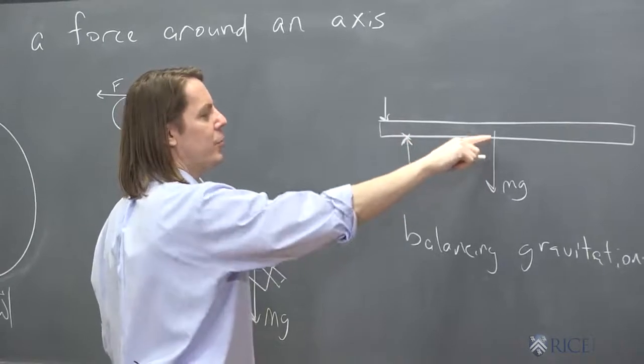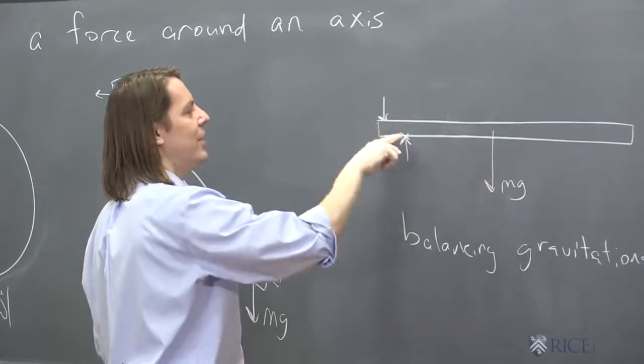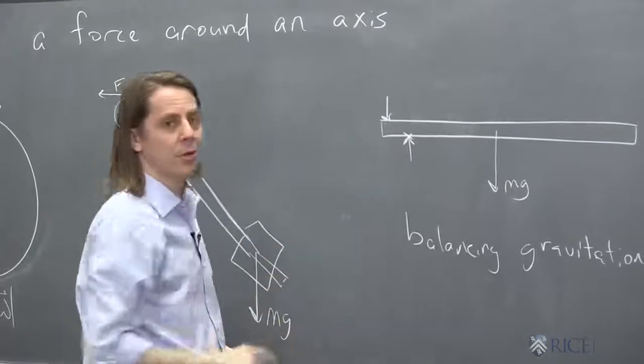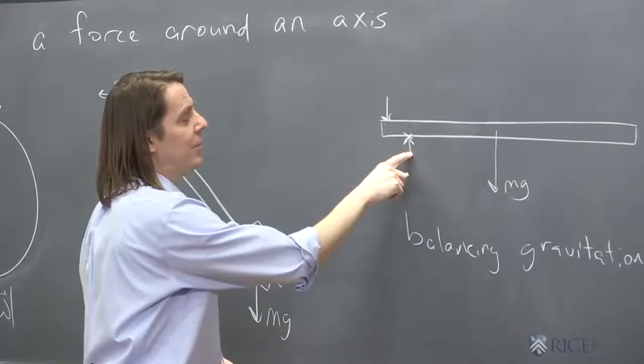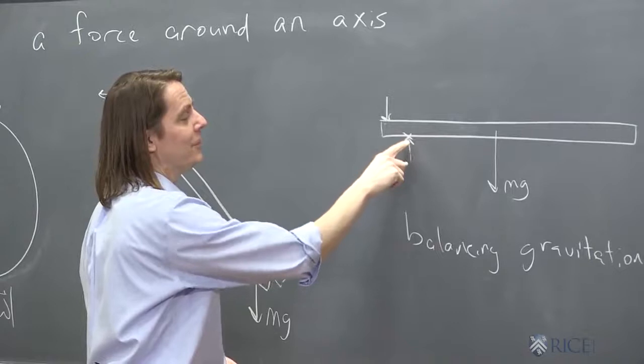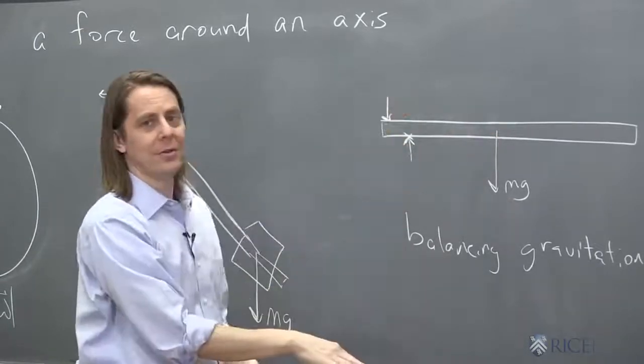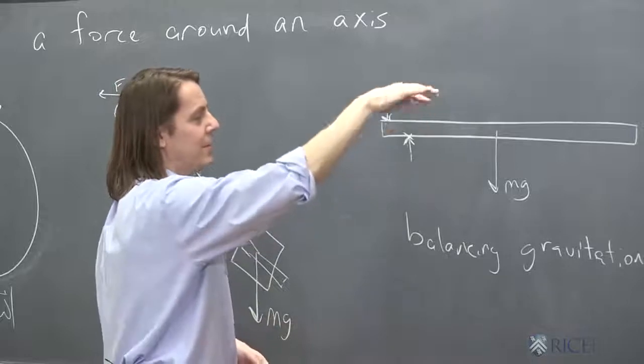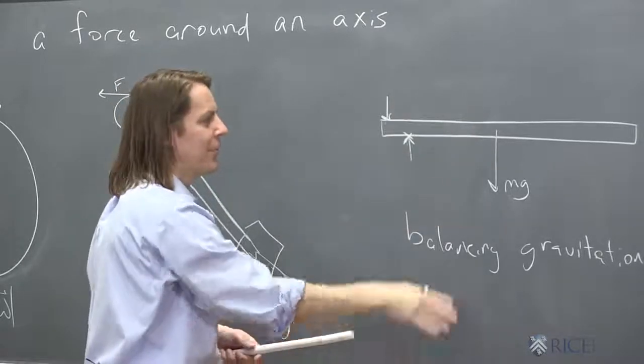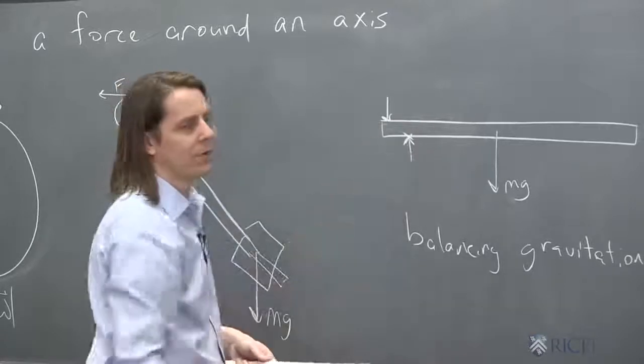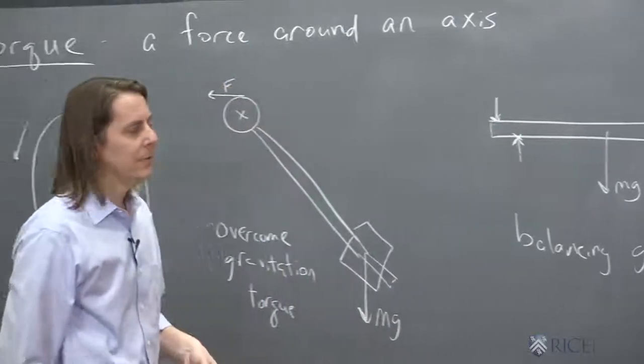So if that's the rotation axis, then basically the torque that gravity is creating, I was having to cancel with the torque from my finger. So I was applying a torque. This finger also has to apply quite a bit of force, because it has to overcome the weight here and here to also keep it from translating. So we have to match the balance, the translational forces to keep it from falling, but we also have to balance the torque forces, the forces that create torques, to keep it from rotating, to hold it still.